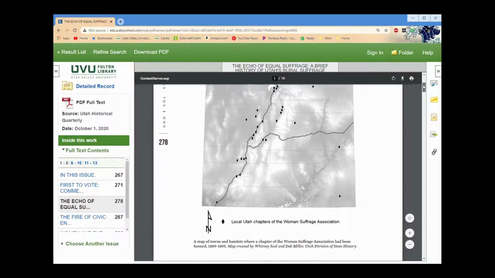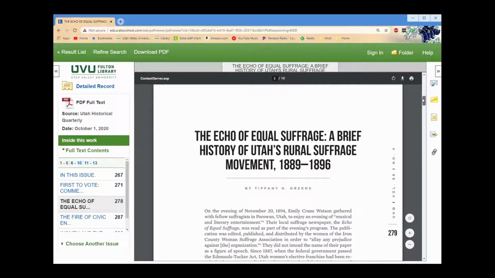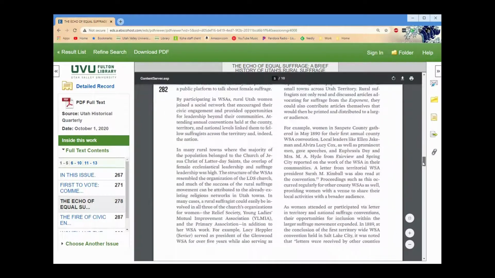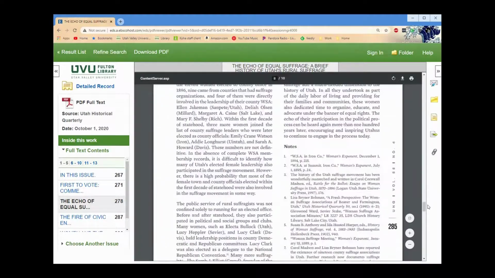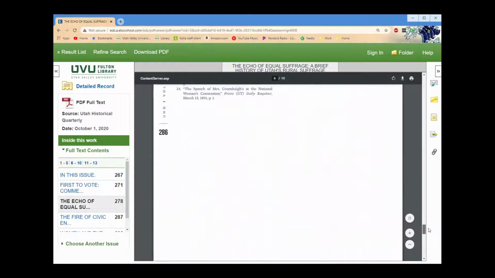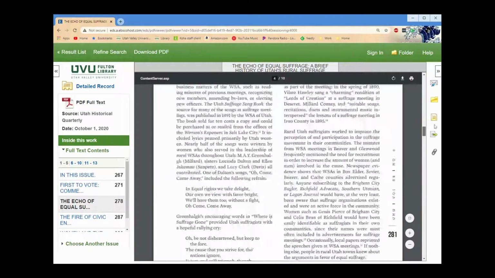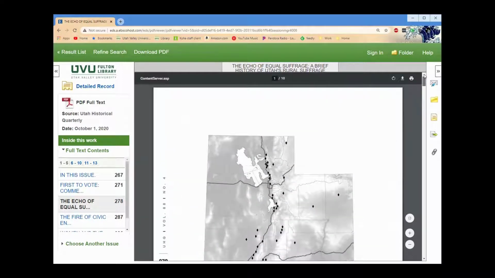So here is a PDF copy of the article, just as it appeared in the journal. All right, you can see you've got the whole thing there, including pictures and page numbers, and there's the notes, and there's a copyright page, but you've got all that available to you. And then you are welcome to download these or print these out if you like.